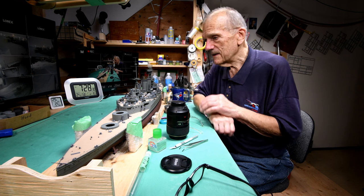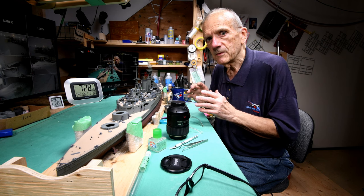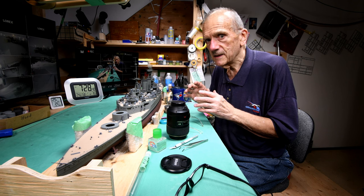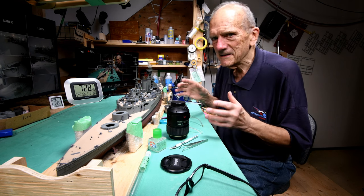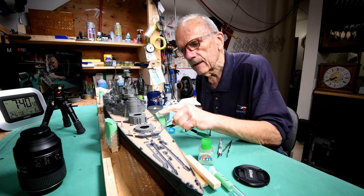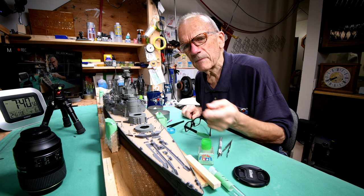Anyway, let's turn our ship around, get the camera on the other side, and we'll look at what people thought was loose legs. I don't think it is. I think they're glued down, but in the wrong place. Okay, we are turned around now. And I did not dub in the horn. I don't want to wear that out. Besides, I was backing the ship in.